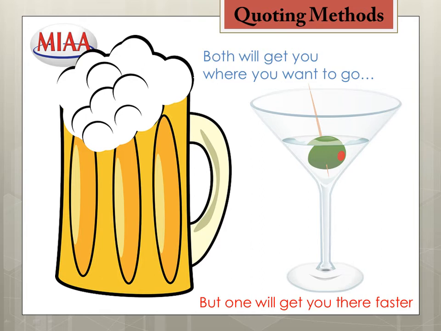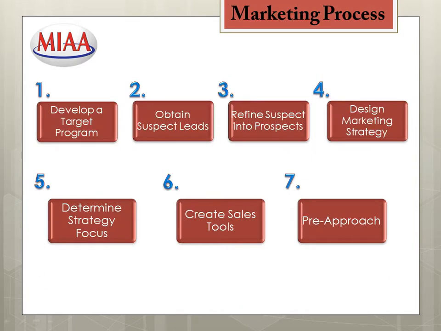You're going to end up a lot more satisfied with the martini glass model by narrowing down your suspects into prospects, identifying those relationships, and quoting a fifth of what you would have on the beer mug model, and ending up with a heck of a lot better closing ratio. So that's the model that we want to keep in our minds when we're out and we see all these suspects that we can go after.